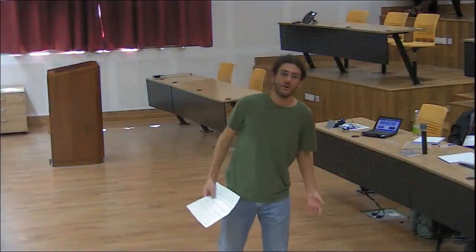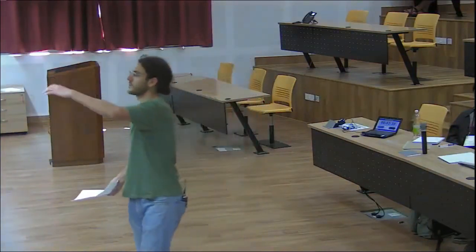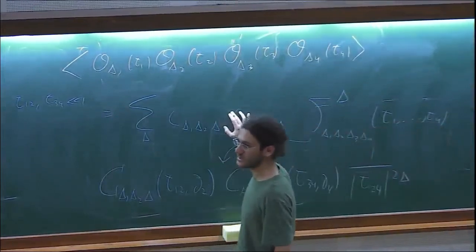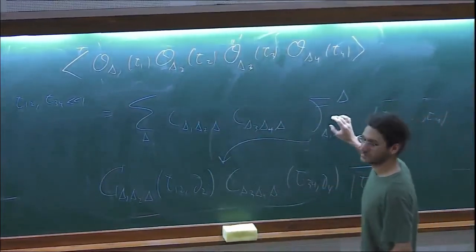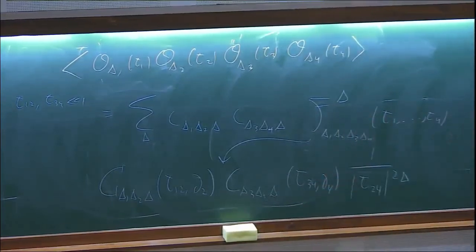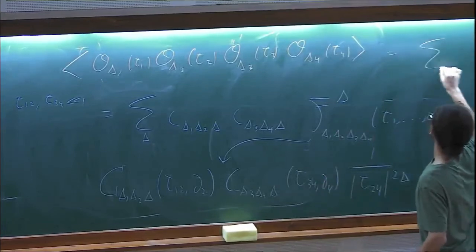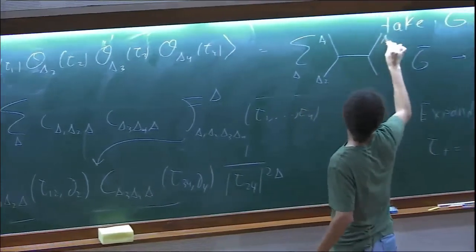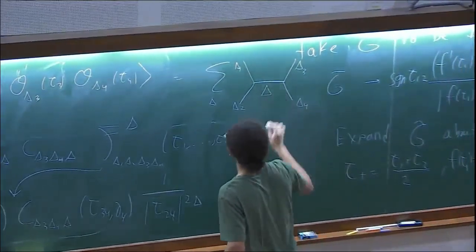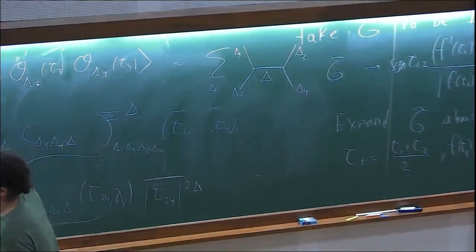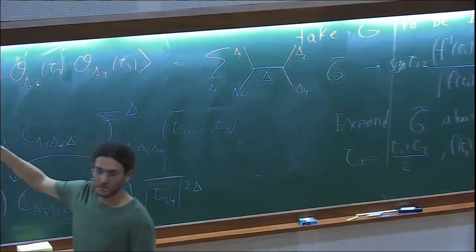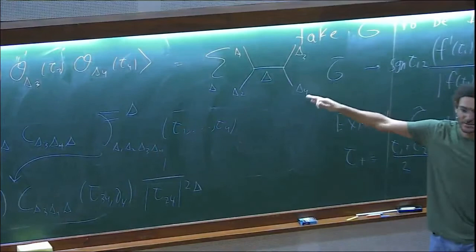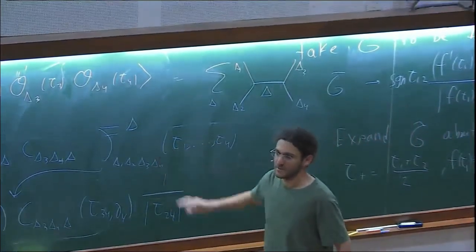So now we see why we know all correlation functions, any correlation function you like: just keep applying the OPE. And then the correlation function will be the OPE coefficients and the conformal blocks. So one can do this for higher point functions as well. Schematically, we can say that this is the sum over delta. The operators of dimensions delta 1, delta 2 go into the operator O delta, so we exchange this. These aren't Feynman diagrams. This is just a schematic representation of this equation.